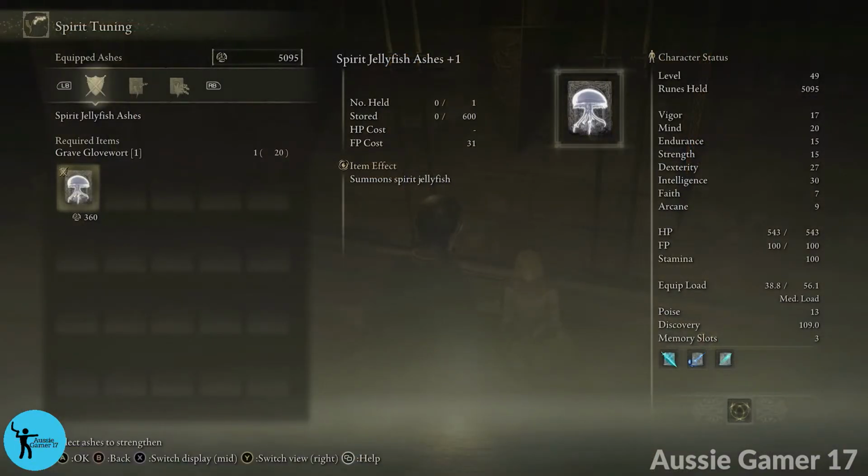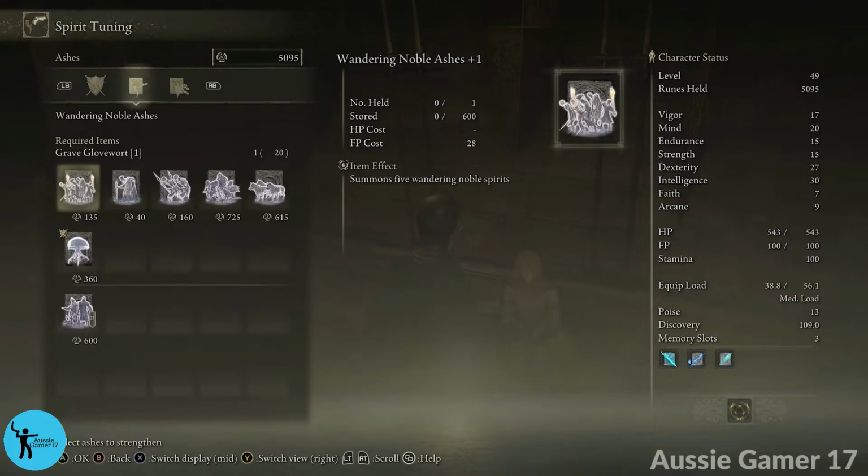Okay, now, in the very next video, we are going to get one of my favorite Spirit Ashes. Actually, we're going to get another Spirit Ash in this video, so we're not done in this video. But we're going to get one of my favorite Spirit Ashes of the whole game in the next video, and we're going to use him for quite a lot of the game, so we're going to upgrade him.